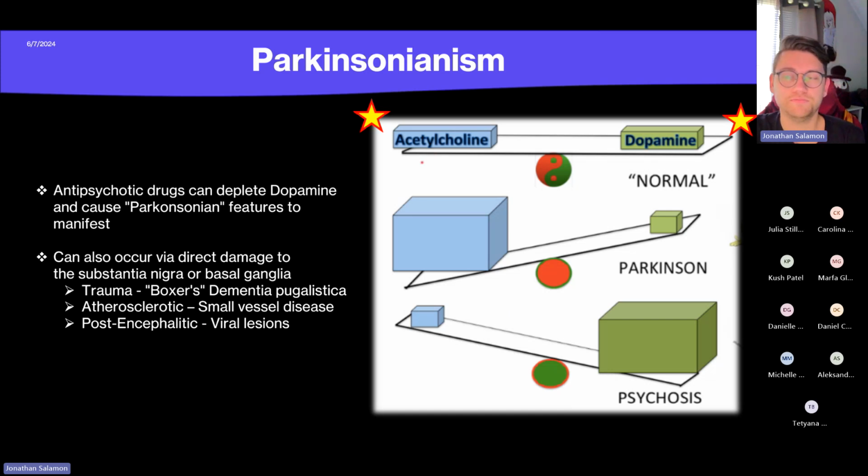And then this is what I was talking about. So Parkinsonianism. Most people associate Parkinson's with decreased dopamine, but what is important to know is that it's not just low levels of dopamine. It is a disproportionate balance of acetylcholine and dopamine. So increasing acetylcholine can also have more or less the same effects as decreasing dopamine in a lot of cases. And when we talk about the drugs and look at some of the adjacent disorders, this makes a lot of sense.